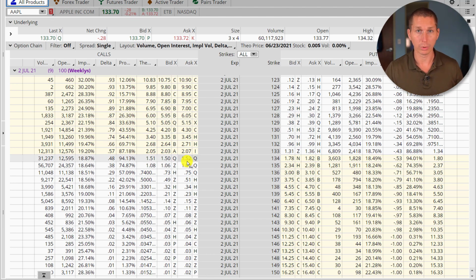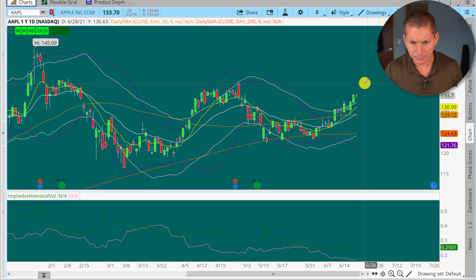If you wanted a little bit more risk, meaning risk the premium, you can make that spread a little bit wider. It's not necessarily advantageous to make spreads smaller and add more. So what you could do with 10 contracts on buying a 134, 135, it would actually make more sense to spread it out a little bit more. Maybe do 5 contracts, spread it out with the same risk. So you want some bang for your buck, and it's not necessarily the best way to make it that tight there. But if we look at the chart here, 137 puts us right in this level of resistance here.